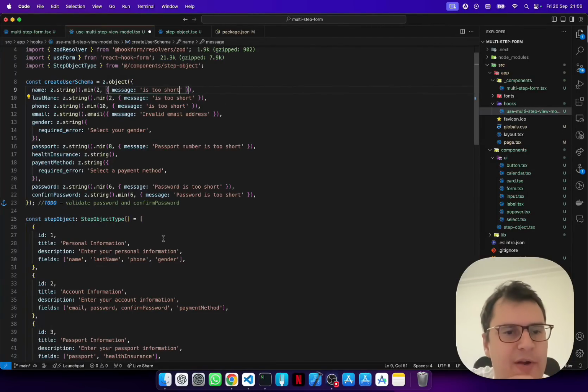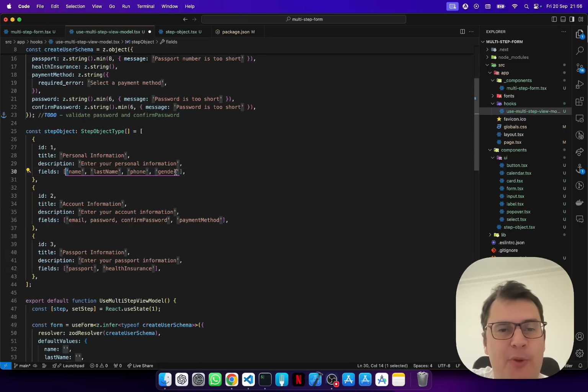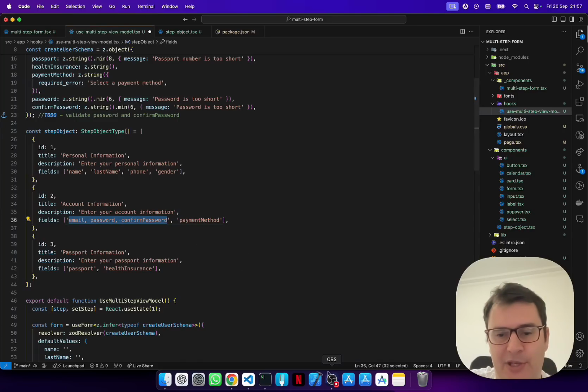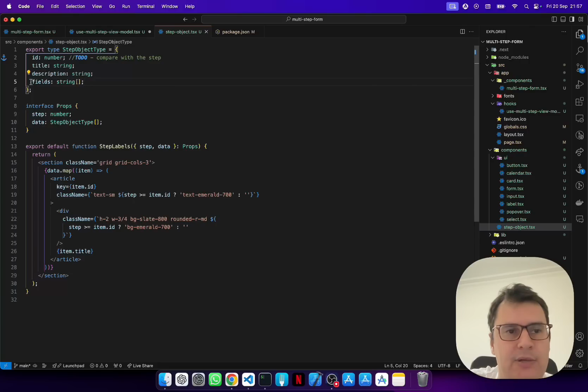Okay, so I forgot that when I was typing the single quotes, my OBS froze, so I spoke and I coded for like 5 or 10 minutes before I realized that VS Code here was on pause. So just to recap, what I did was I added the remaining fields, and in order for this to work, I had to add this field to the step object type, that is what is typing the data, but we are not using the fields on this.